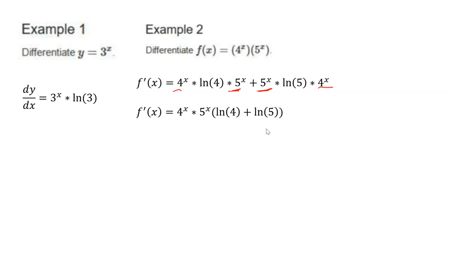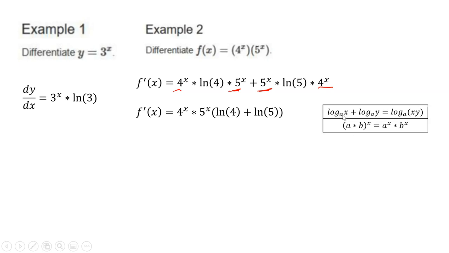Okay, good. Now, you need to remember all the stuff we learned about logs, not just in this course, but in previous courses. These two things here, I can combine them. The log base a of x plus the log base a of y is equal to log base a of x times y. That's one, right? So it looks like I can combine these two here, right? Because they're both ln, I can combine them. Since they're both a sum with the same base, I can make them into a product.